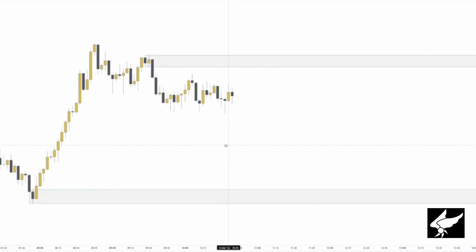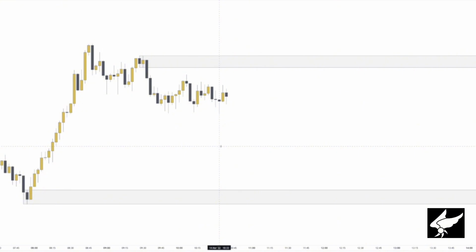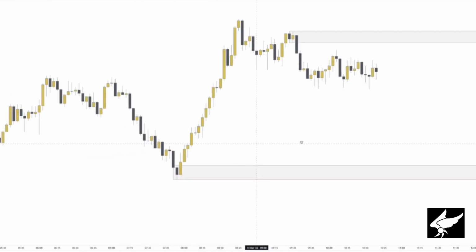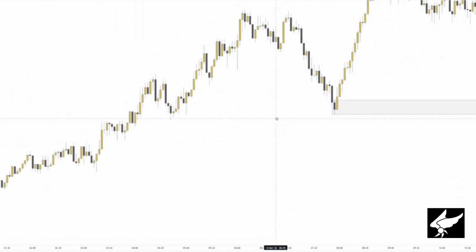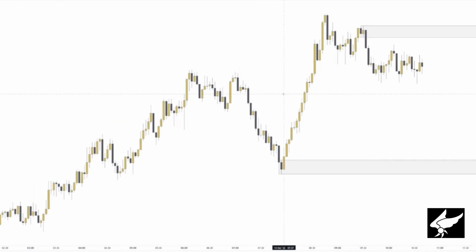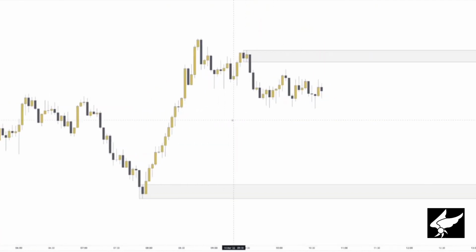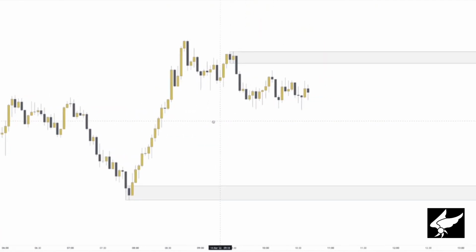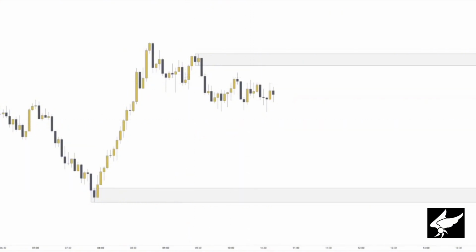So now that we've seen that, I just want to go over why I marked out these zones and how I'm going to mark out the internal structure to form a trade bias here. So first of all, we can see to our left we have clear bullish price action, clear bullish order flow, so we should be looking for buys on a higher time frame, but in the short term we can certainly sell into our buying zone.